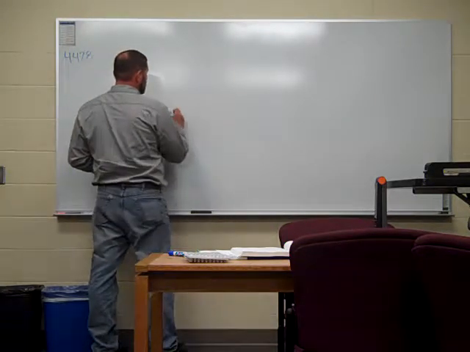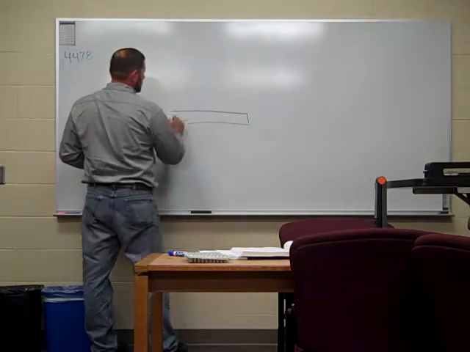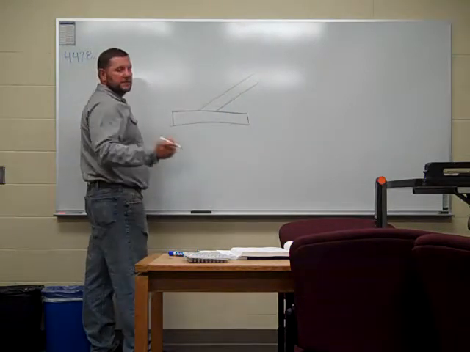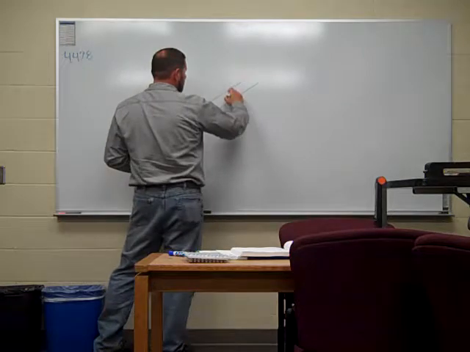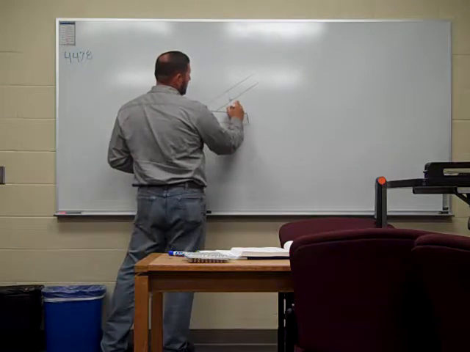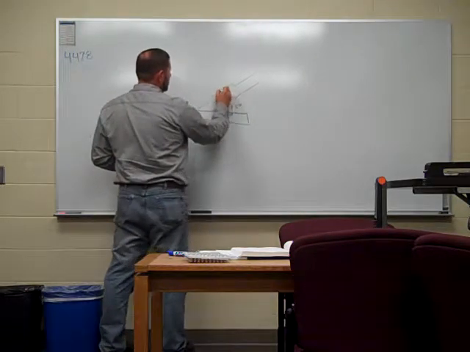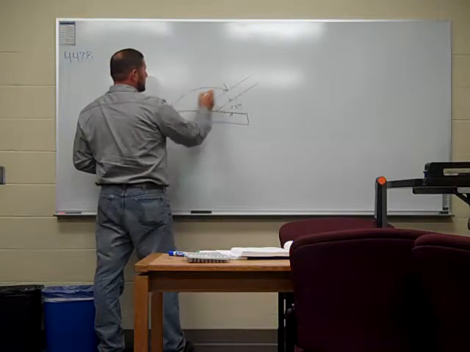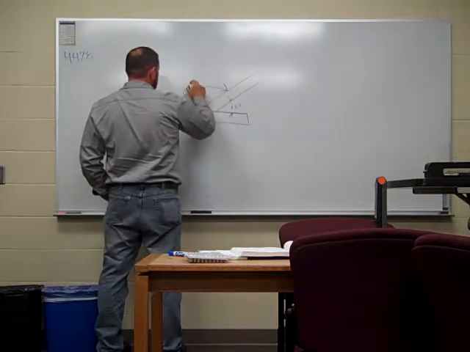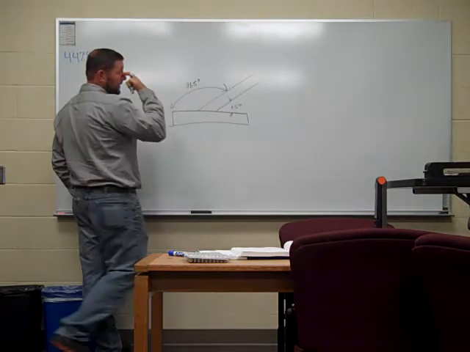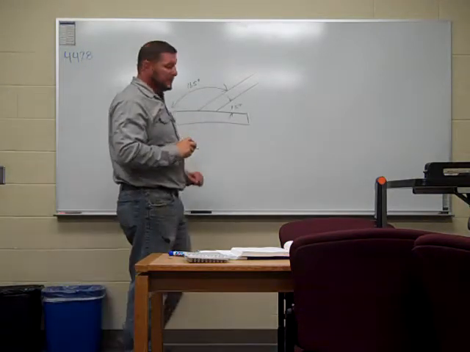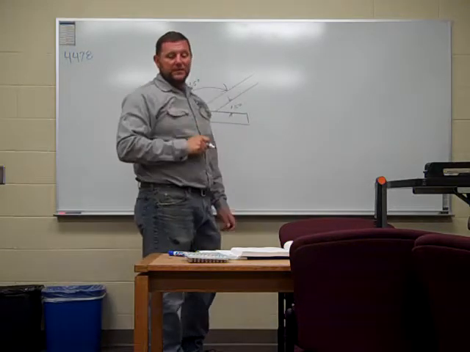Angular dimensions, I'm just going to use a T-joint. So here's a T-joint. Let's say we put it at a weird angle. You can see that they use, for example, if I can't get the dimension lines in there, they might be like that. This might be 15 degrees. You see how they're doing that? They're giving you the angle. So this would be 165 degrees. This has got to equal 180. You guys know that from your last module. So that's how they represent angles. They're going to have a little arc in the dimension line itself.